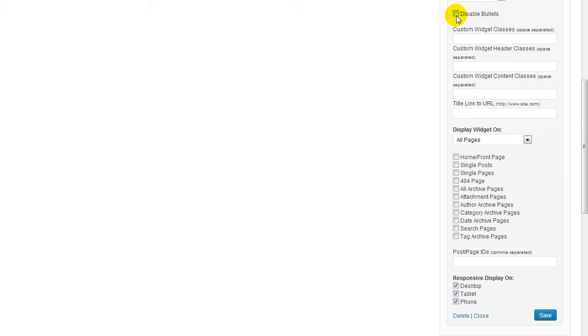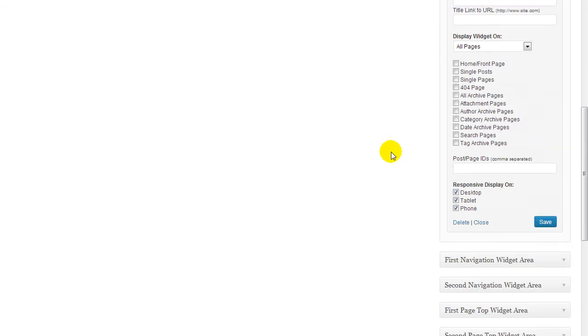So if there is a widget, and you can do this in pages and posts, by the way, that are displaying bullets, and you don't want to show the bullets, and this is the case usually with plugins that display tabs and accordions and stuff like that, and you want to disable them, all you have to do is click on it and they're disabled.